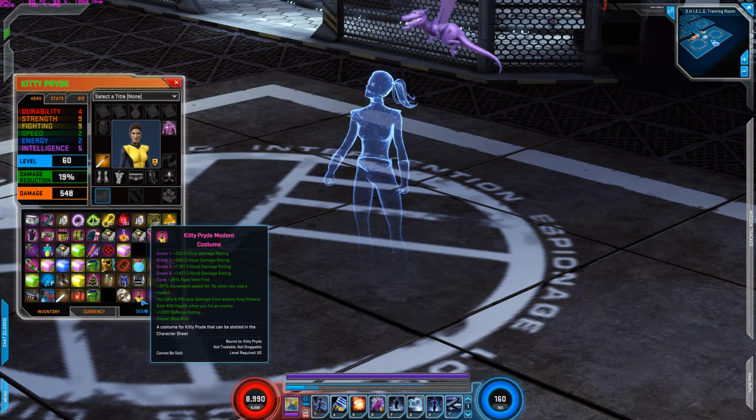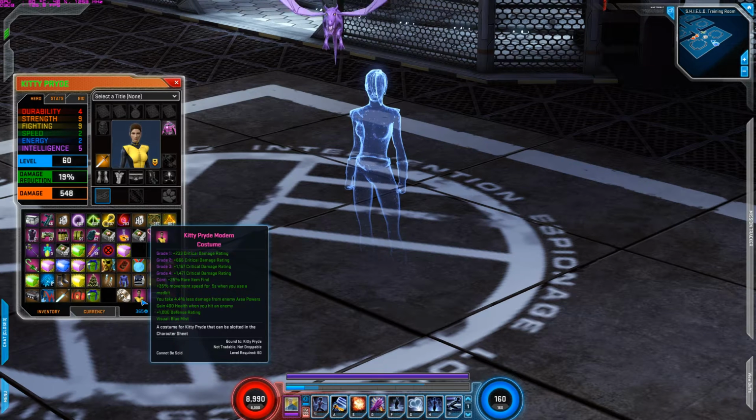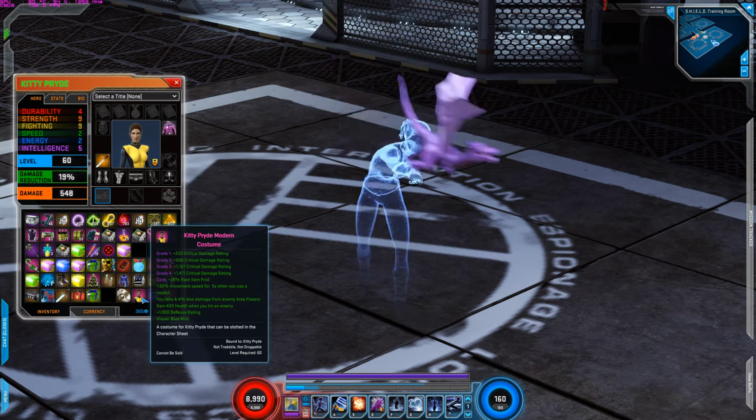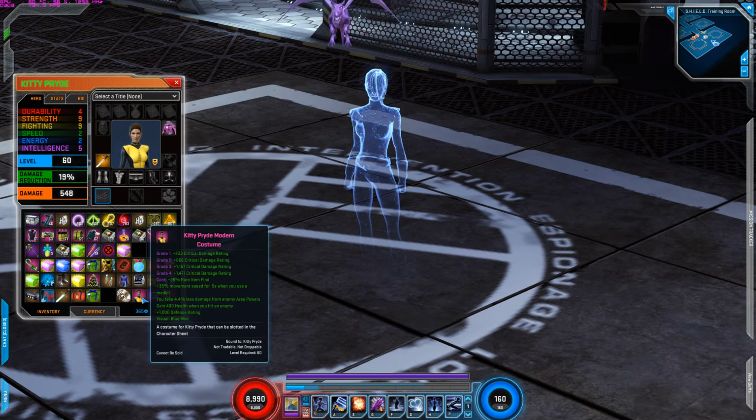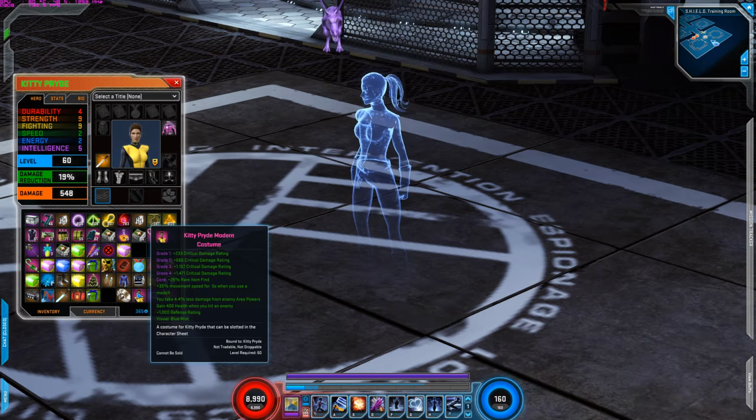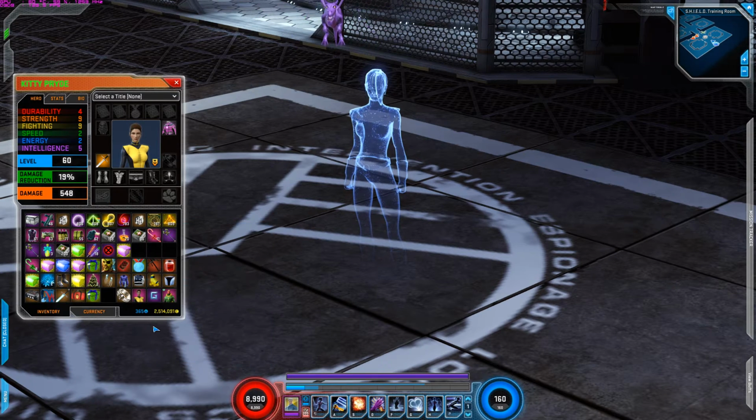And then for the costume, grade 1 through 4 critical damage rating, and for the core, I have it to where I take 4.4% less damage from area powers. I gain 400 health when on enemy hit, and then I also have it to where 1,000 defense rating increase. So this might not be the best core, but the reason why I chose this is because it grants me not only the defense rating increase, but also I gain 400 health on enemy hit. And since this is a melee build, you want to get that health regeneration as much as possible.